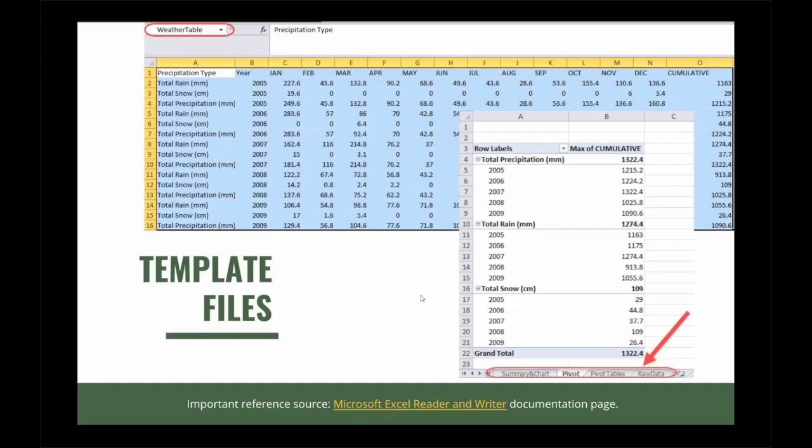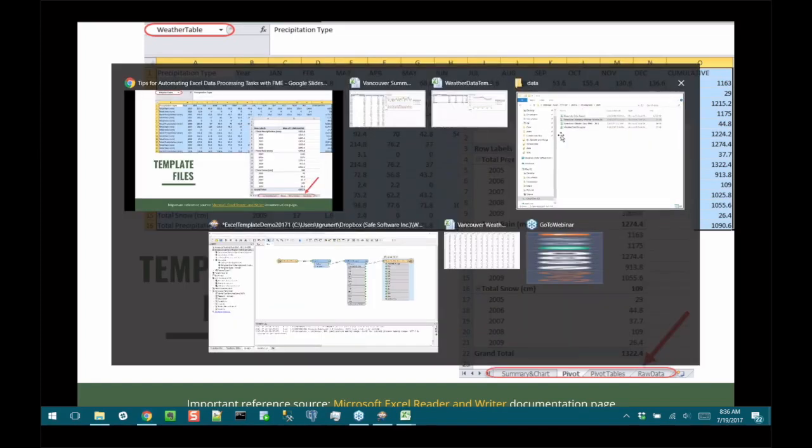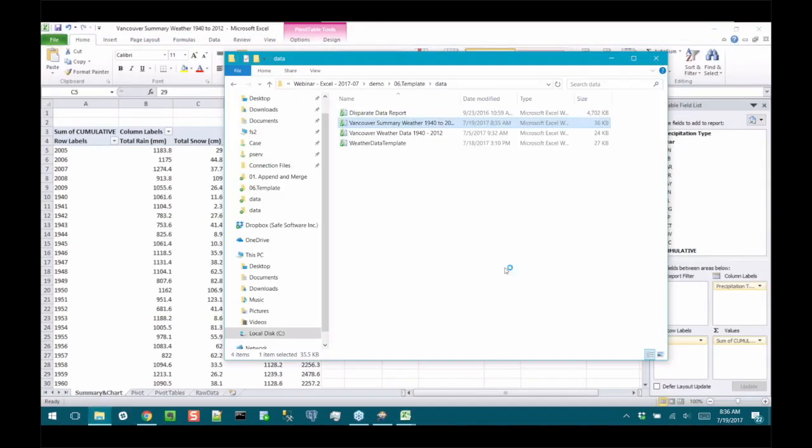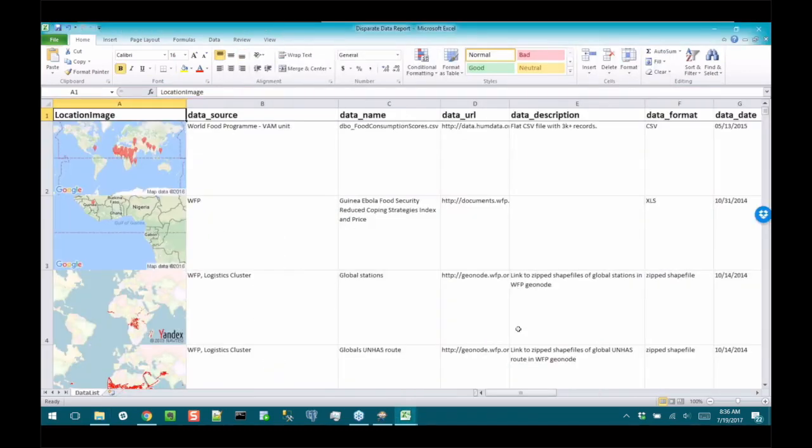All right, and Mark, you had another. Yes, if you want to show a completely different style of report, because we haven't really talked very much about imagery here. This is a report that somebody created as a metadata catalog. One of the workflows we had put together some time ago was building a metadata catalog of a whole bunch of disparate data sets.